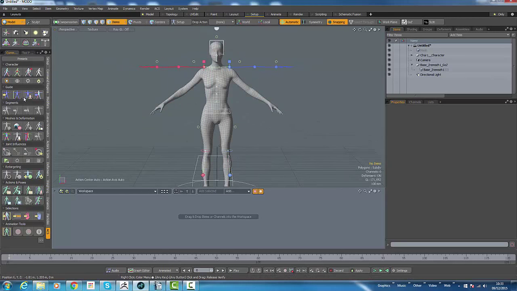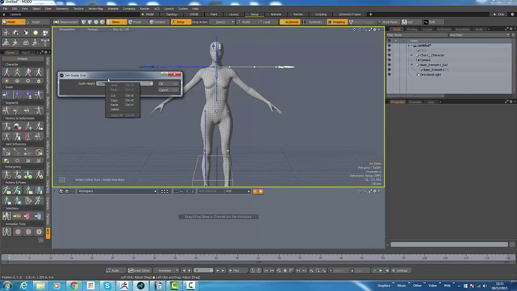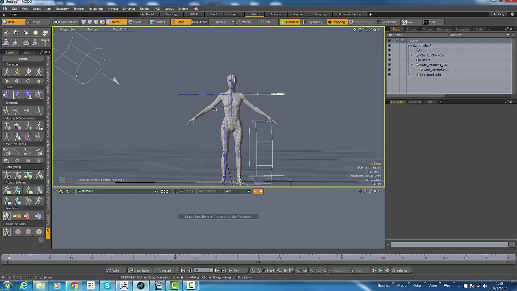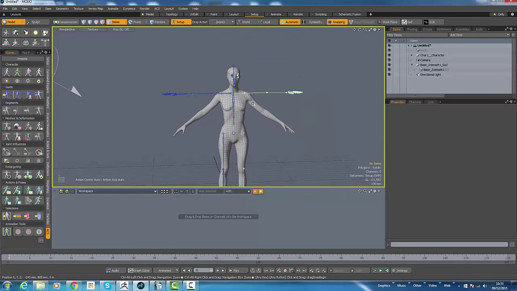But of course we can go into here and click on this little tiny button here, and this is where we can paste in those values that we had earlier on. So I'm going to select these, paste them in, click OK, and now you can see that it's set the scale up just perfect for us. But of course I'm not going to be doing any rigging at this particular stage.